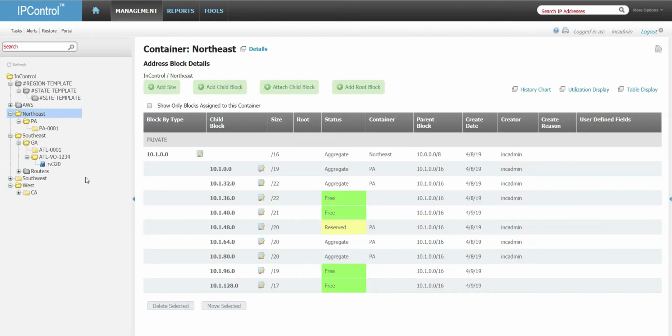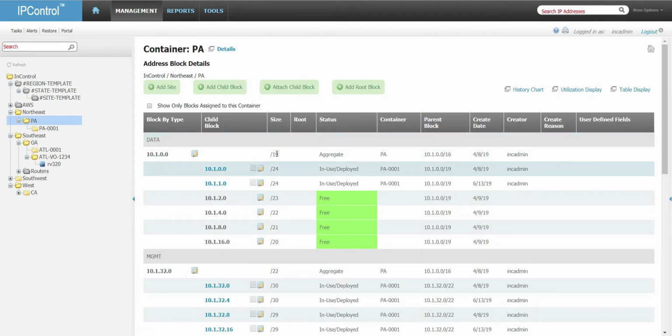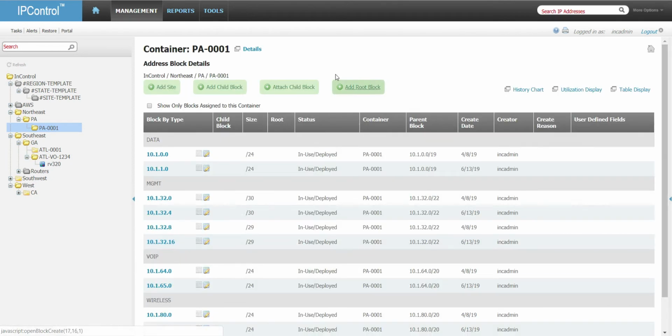So regardless of the sequence of this, if it's going to be a state, we're going to assume a summarization on /16, right? Or in the region, a summarization of /16. And then at the state level, if we need to do anything within a routing, we're at /19 aggregation. So in that Northeast, you might have different aggregate route types coming off of it. And so here we are, and then down to the site. That's where the site is actually applied.